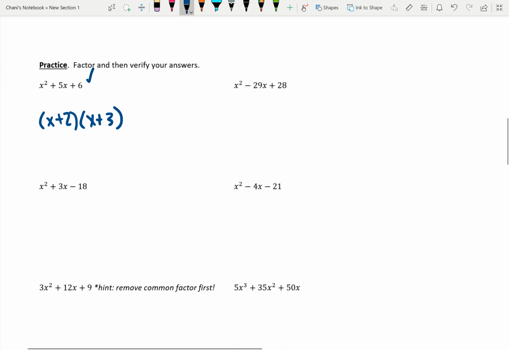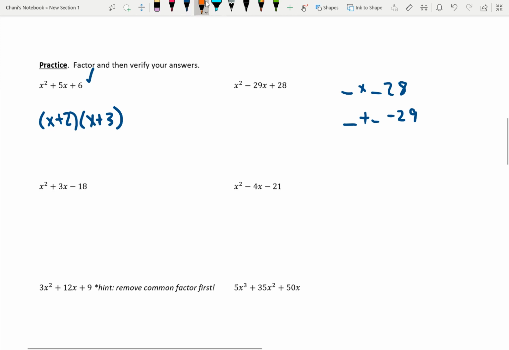It's a little bit more complicated when there's negatives and positives in the same one. Okay, so here it has to multiply to 28 and add to negative 29. And you might think, well, how does this work? Well, if two numbers multiply together and the result is positive, but when you add them together, the result is negative, both of those numbers must be negative. Think about that for a second.